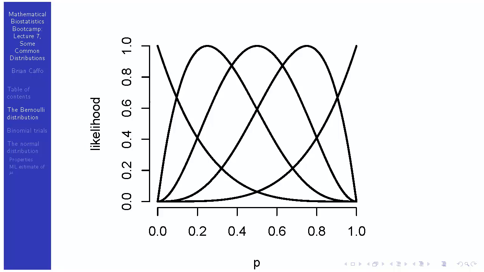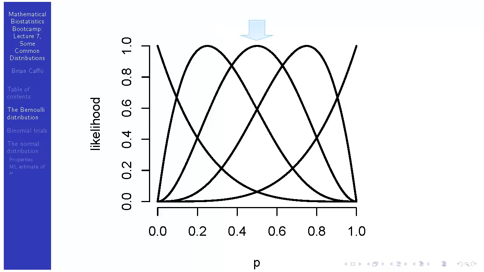Just to give you an example of Bernoulli likelihoods and what they look like, imagine if we flipped a coin 4 times. There are only 4 possible sufficient statistics that we could obtain. We could get 0 heads, 1 head, 2 heads, 3 heads, or 4 heads out of the 4 coin flips. Here are the 4 possible likelihoods that you could obtain from this experiment, and they're all normalized to have height 1. The leftmost one is the likelihood you get if you had no heads. The second one, you see it shifted a little bit to the right? Its peak is going to be right at p hat equal to a quarter.